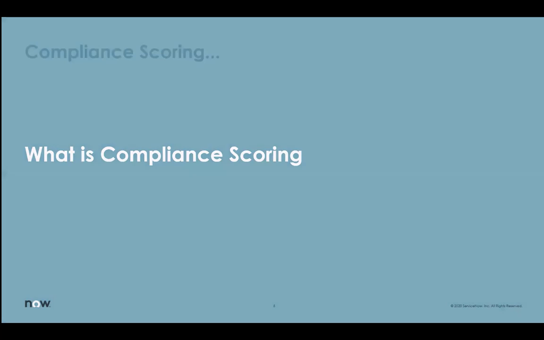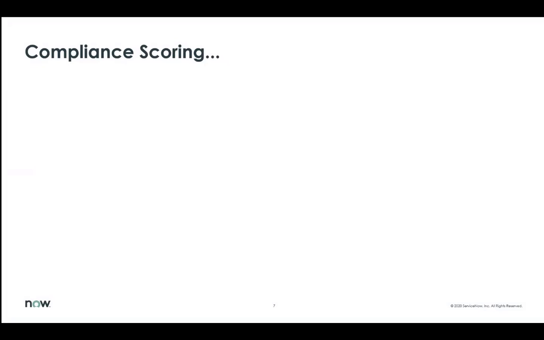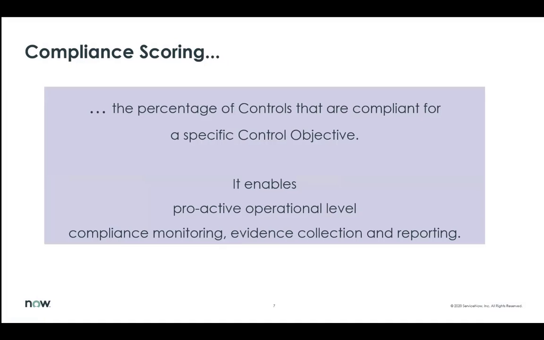Please take it away. So to set the scene, let's start with a very simple definition of compliance scoring. For a single control objective, compliance scoring is very simply the percentage of controls that are compliant. But this is also very powerful because you can quickly assess your overall compliance posture. You immediately get a complete view of the areas of compliance and non-compliance in your company. It enables proactive organizational compliance monitoring, as well as evidence collection and reporting. This granular level at the entity level is a very powerful way to gain insights and will open the door to such things as compliance monitoring, collection of evidence, and of course, reporting. So let's take a look at how this works.